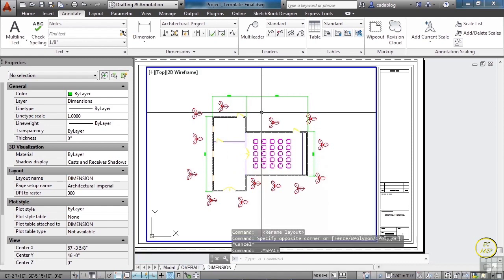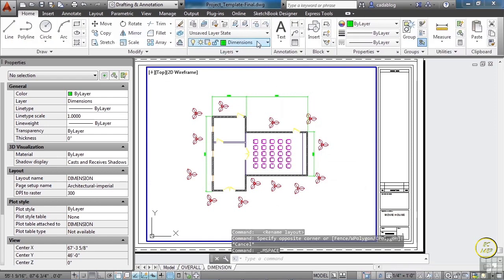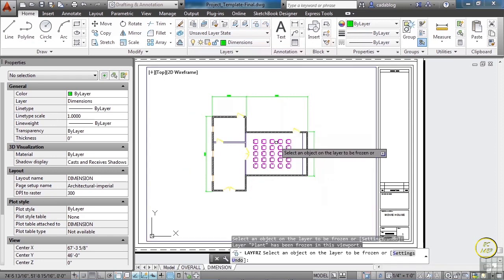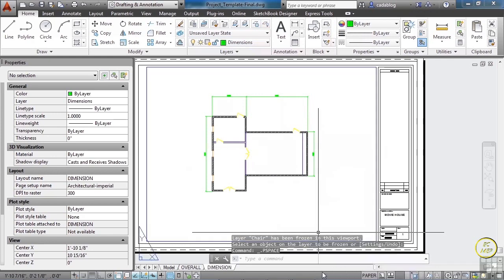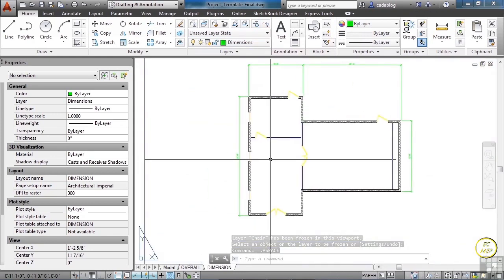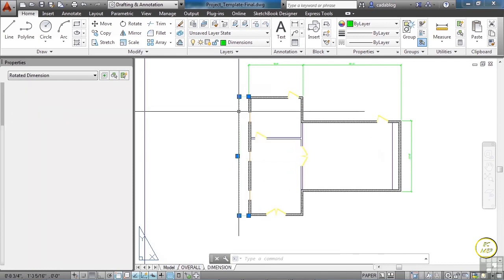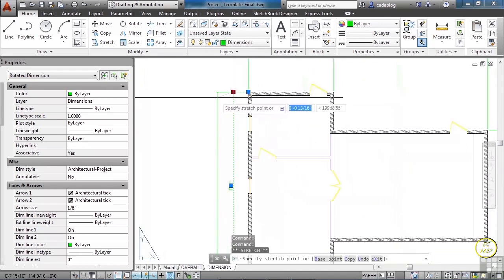Double click inside this viewport. Make sure it's locked. You see the scale is at 1/4 inch equals a foot. Let's go to the home tab and let's freeze our plants and our chairs. Press enter and let's go back to paper space. Now let's throw on a lot more dimensions because right now we really don't know what's going on. So we're going to need some room here. Select our dimension here and let's drag it out some more.